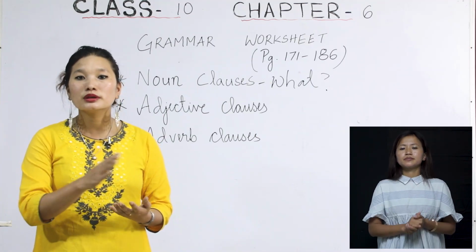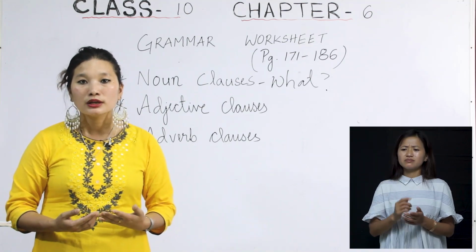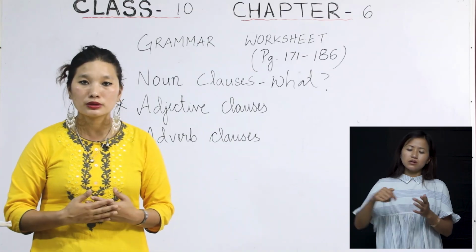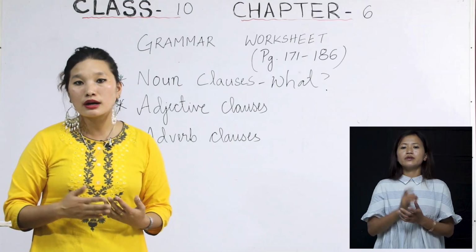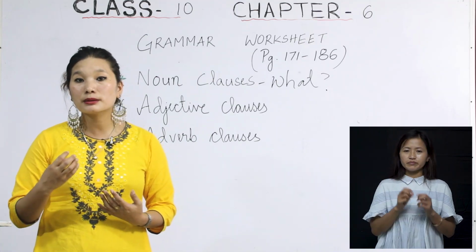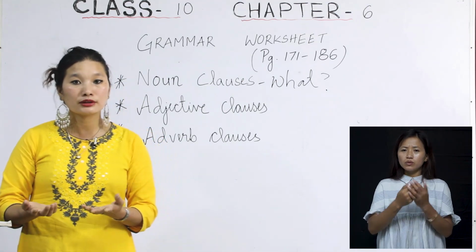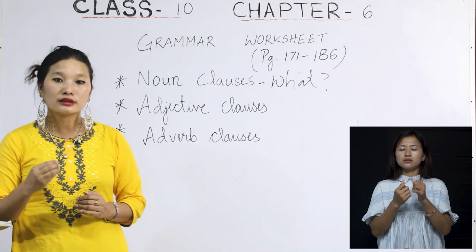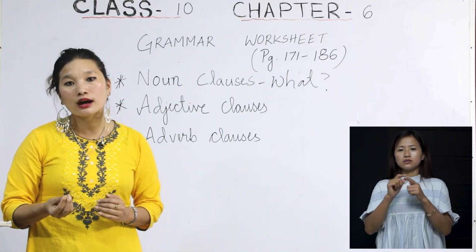Because we know that dogs are found in almost every house, kept as pets, right? You have dogs at home, you like to go around for a walk with your dogs. This is what we all experience. And if I say dogs are rare to find, it is something inappropriate because we see dogs in almost every house, and those types of clauses are called defining clauses because they are giving information which is very, very necessary.